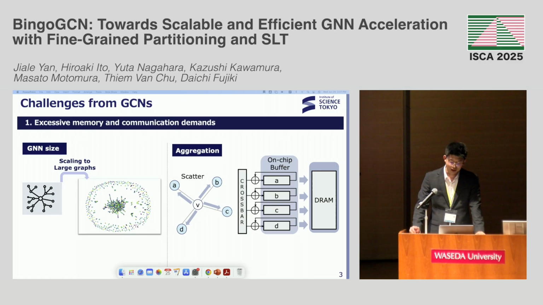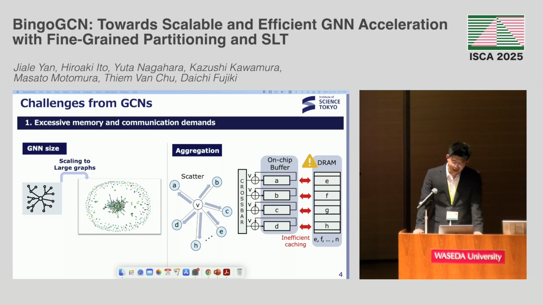Some accelerators adopt a scalar-based approach, in which features are first read and then distributed via a crossbar to multiple accumulators. After finishing accumulation, the destination nodes finally will be stored in the DRAM. As the graph scales up, the on-chip buffer can no longer store all destination nodes. Consequently, many features must be repeatedly fetched from and written to the off-chip memory. This naive approach becomes highly inefficient, especially when a large number of neighbors require updates.